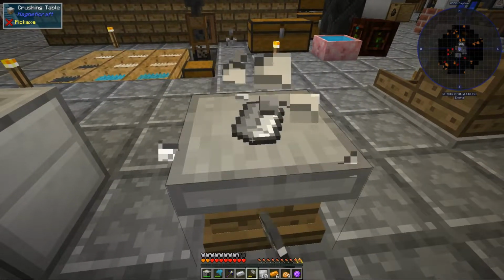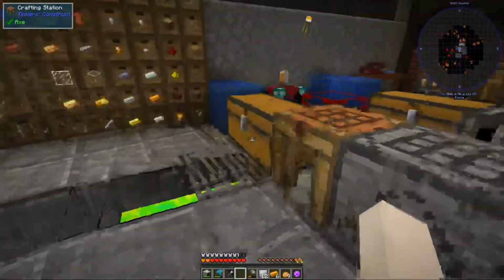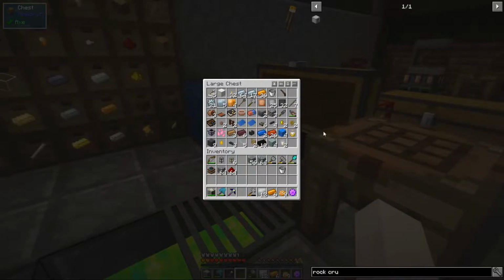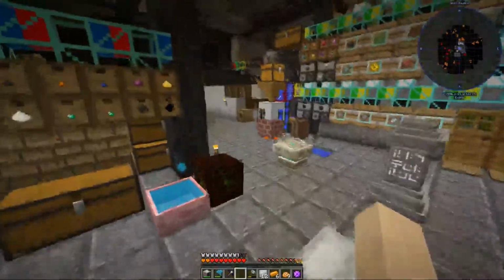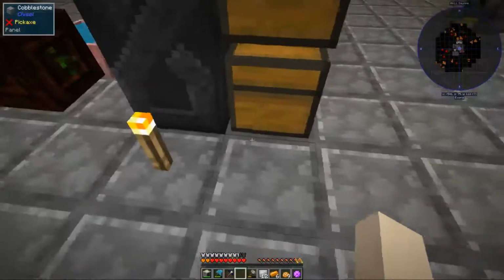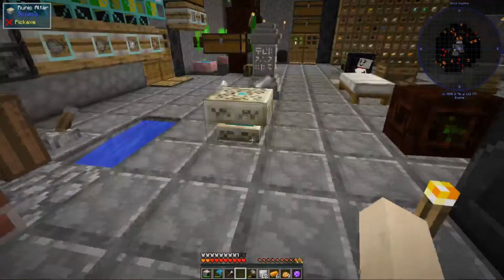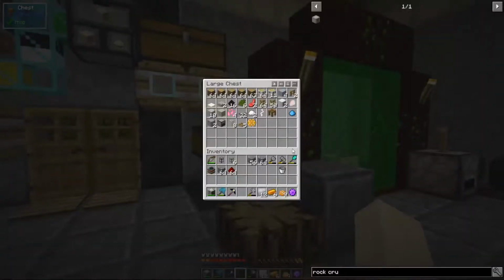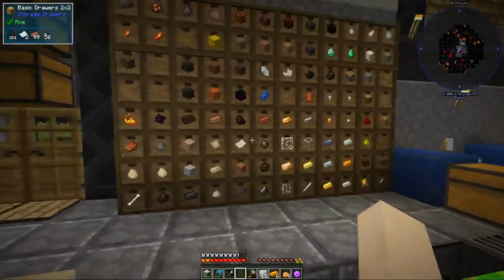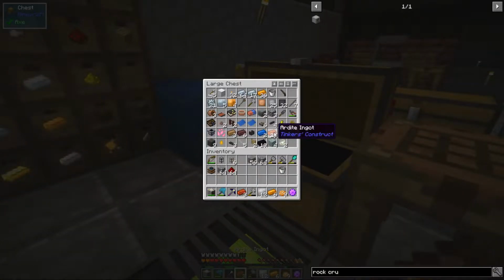So 9, 10, 11, 12. Perfect. Then we need the 12 ardite stone. Now, what do I do with my ardite? Is it in that chest right here? No. I know that I made the ardite. I prepared all of that before. Is it possible that I place it in here? No, I did place it in here. Oh. So I need 12 ardite ingots right here.